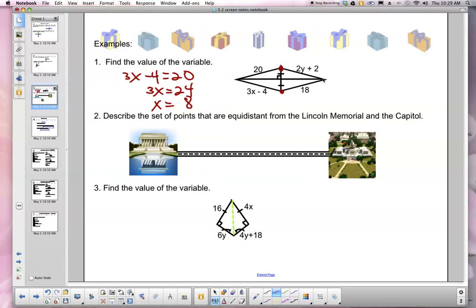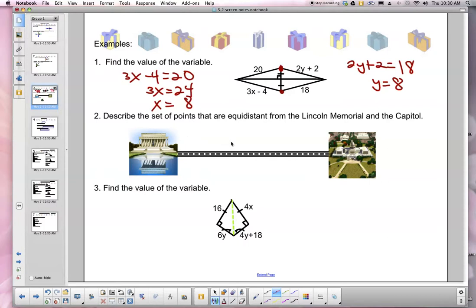We can do the same thing over here. This point here would have to be the same distance from each of the endpoints because it is also on the perpendicular bisector. So we would know that 2y plus 2 equals 18. And then we would work our algebra skills, minus 2 and get 16, and divide by 2 and get 8. So y would be 8. So in this case, x and y happen to both be 8. So that's one way that you can use the perpendicular bisector theorem to help you find some missing lengths.